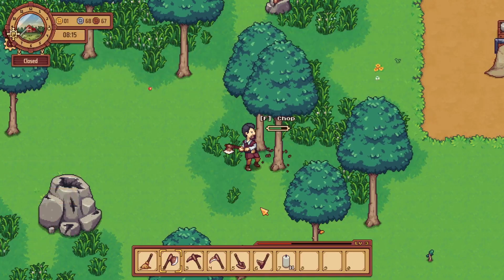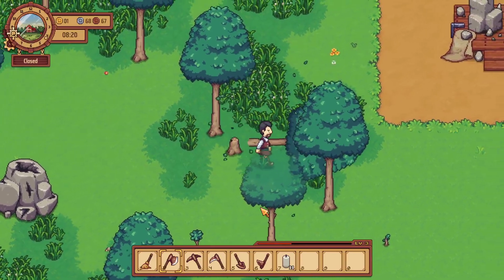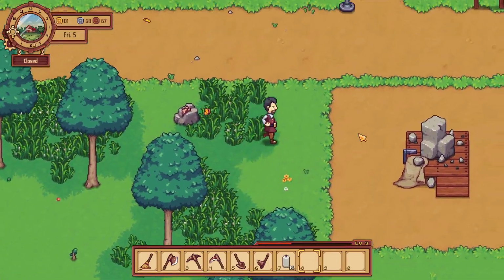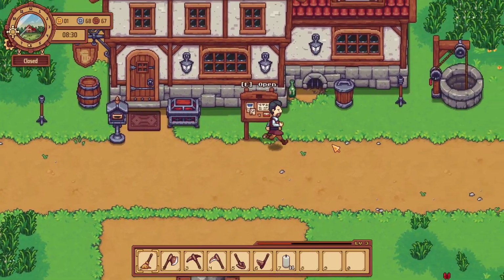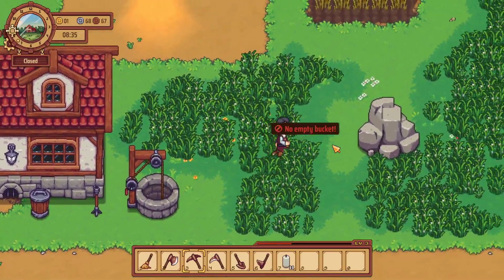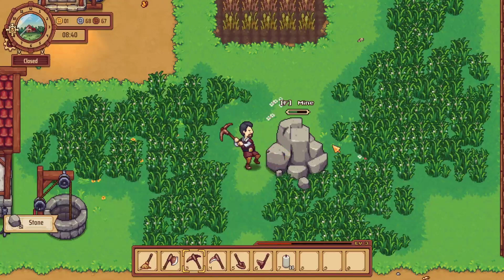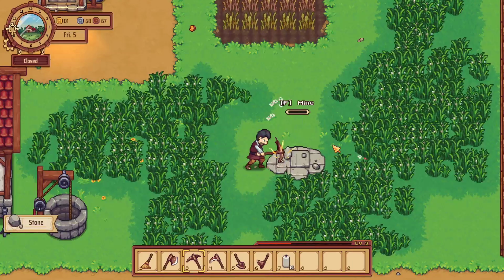Excellent. Chop down a couple more trees. We need a lot of wood anyways. Pick, pick, pick, pick, pick. Thank you. We got another sapling. There we go. Very soft, you say. Okay. There's the water, which we are fully out. Let's get rid of this stone for the day. There we go.